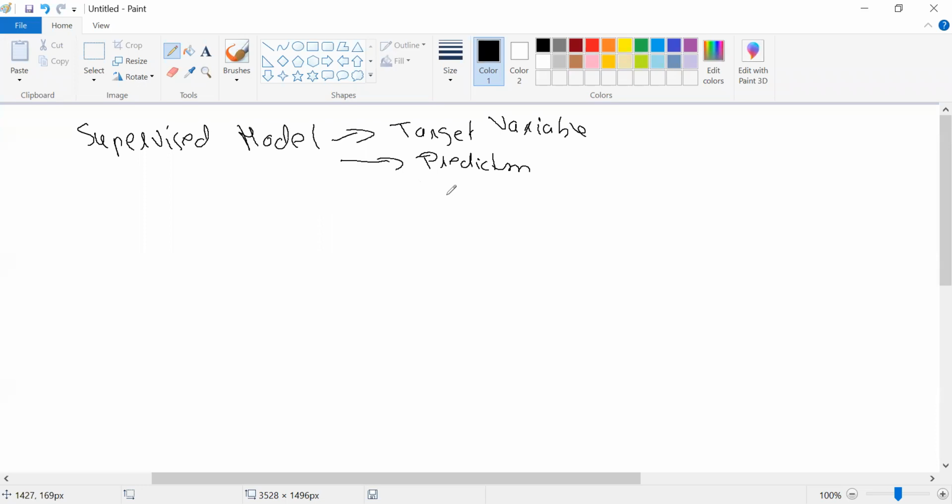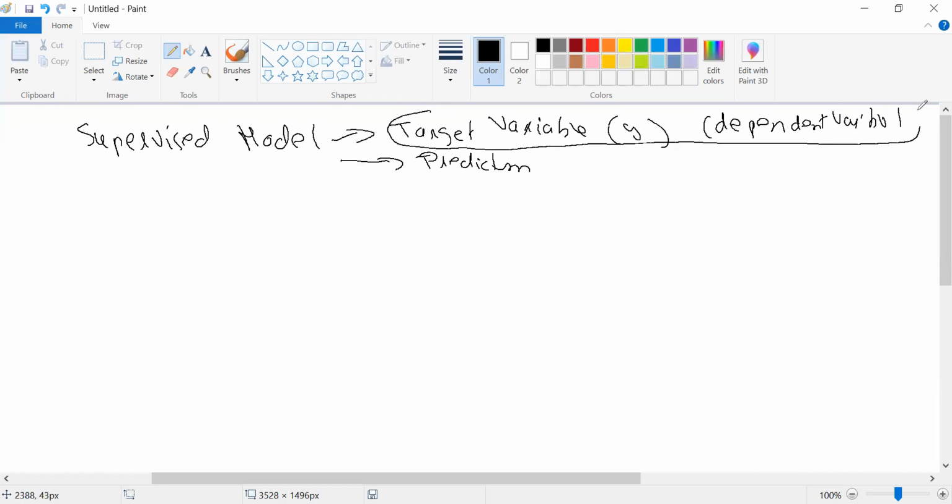You remember? Loan status. The target variable is also known as your Y variable. It is also known as your dependent variable. Okay. If anyone has confusion about these three words, then please make a note of it. So whether I say target, whether I say Y, or whether I say dependent, it is one and the same.